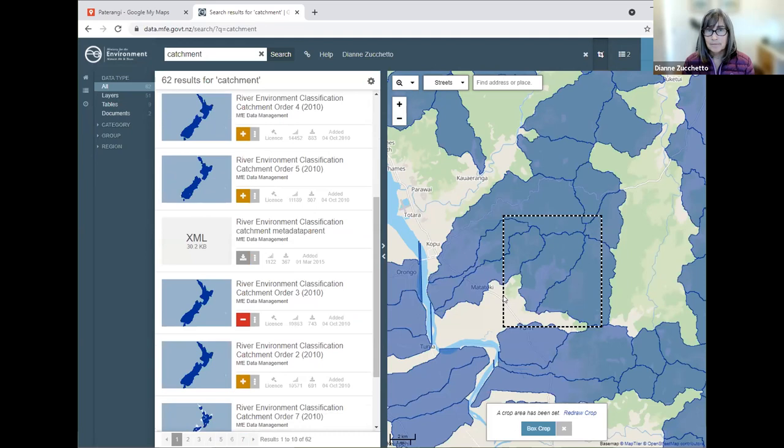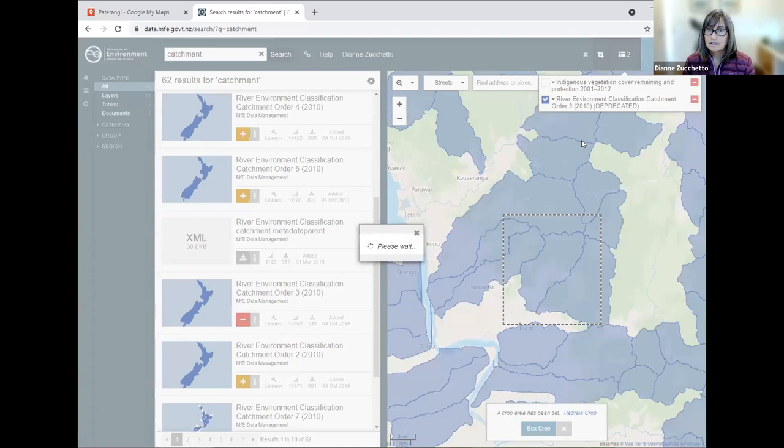And then there's this little box crop tool. So you want to set a crop. So for Rick, he wants this little catchment this afternoon. So all we want to do is put a box around this little catchment. And again, with this MFE data store, you need a login, you need to register to be able to download any data. So I've put my little box around there, and then I want to click download, except I've got a couple of ones in here ready for this afternoon.